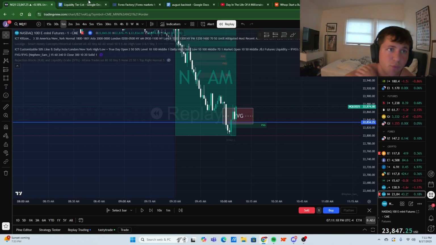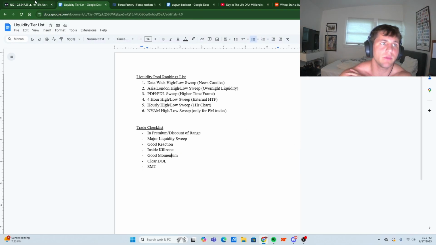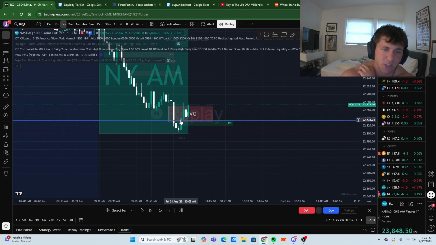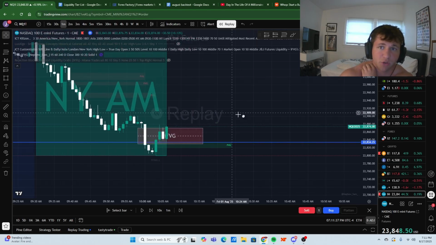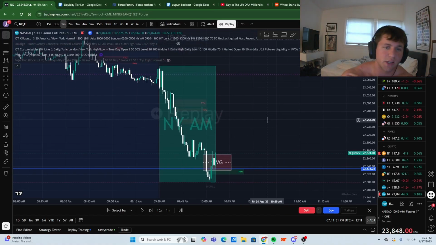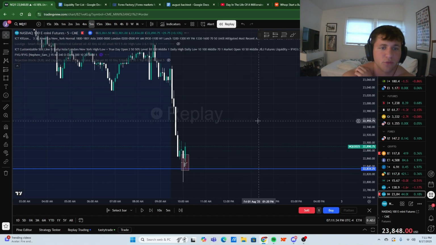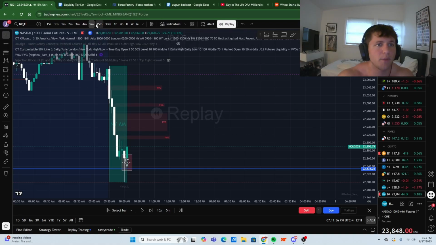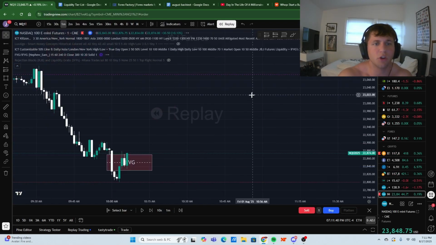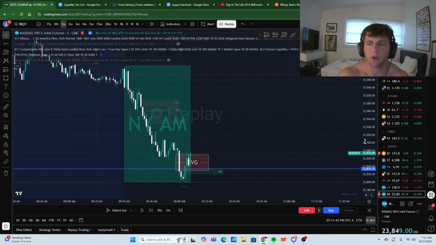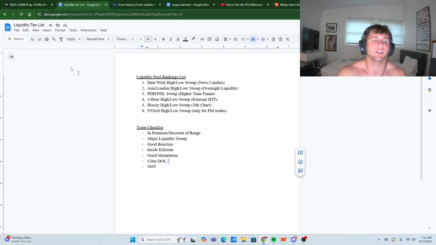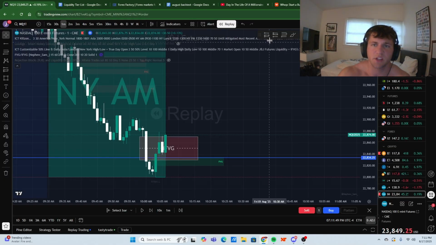Inside the kill zone, yep, we're in the New York AM kill zone. Good momentum. The momentum is solid. Honestly, I like this displacement candle right here. And then we had another displacement candle to inverse it. And then clear draw on liquidity. The draw on liquidity here would probably be, do we have an unfilled 5 or anything above? We have some unfilled 5 minutes, probably an unfilled 15. I mean, the clear draw, I guess you could argue is a 50% level, but there are targets above, so I would check that. And then SMT, I'm not doing SMTs for this stream just because it's going to take way too long.